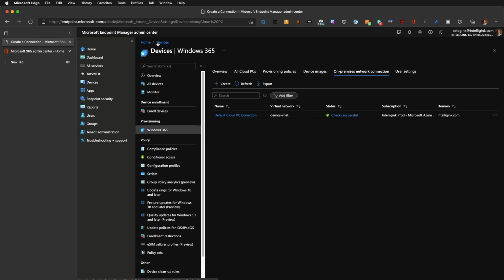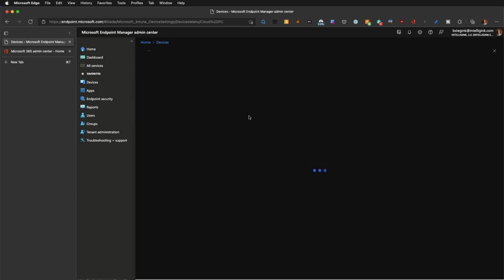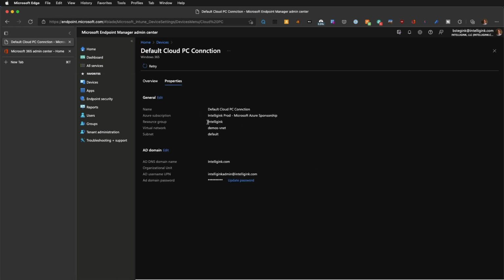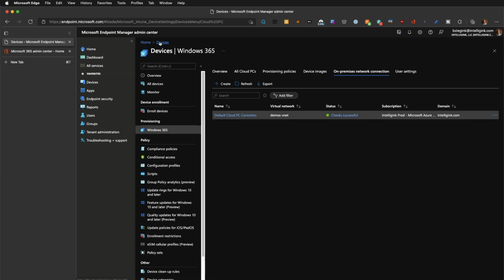This is going to go attempt to connect to your domain controller, make sure it can validate, add some permissions to it. So this is creating that connection between your Windows 365 environment and your on-premises domain controller. Once that's been created, that's where you will then get these checks. It'll take a few minutes to run, go out, do all the checks, look and make sure it can connect to it. You're all joined in. You can see in mine, that VNet, here's those passwords, update passwords if I ever need to change it. That's how mine is configured.